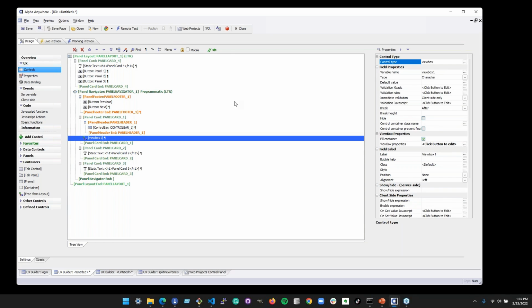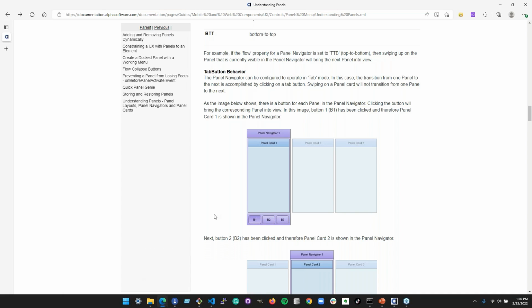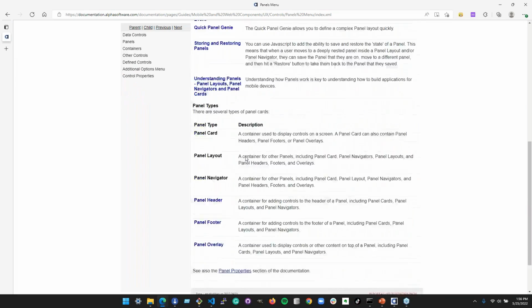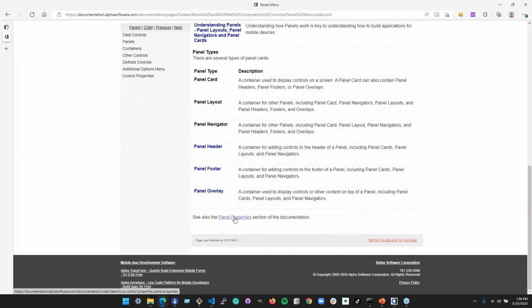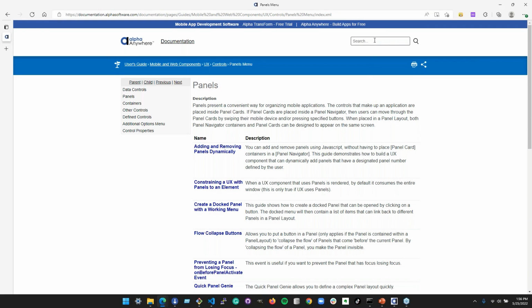And then finally, I gave you guys the link to that understanding panels, but I also wanted to point out in the documentation where you can go to learn more about the panel methods. Let's go up to, what is panels here? I don't think it's linked in here. I have a mental note to update this for you guys. Let's go look for set panel active.